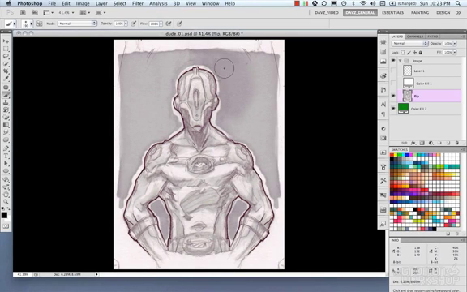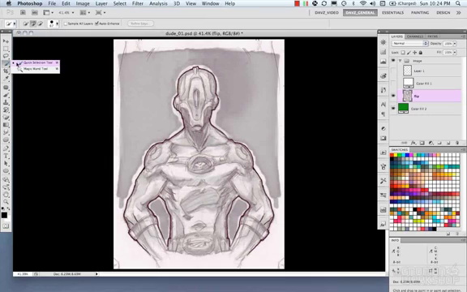Now with CS5, some powerful masking tools came into play. The first one is Refine Edge, and then the second one is the Mask Panel. And we're going to take a look at those. I'm just going to grab my Quick Selection tool, which is a color-based selection, and draw around my dude here.